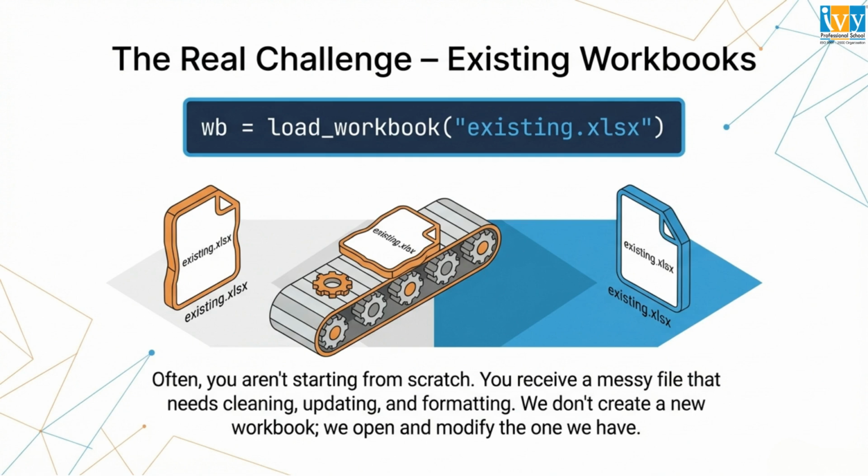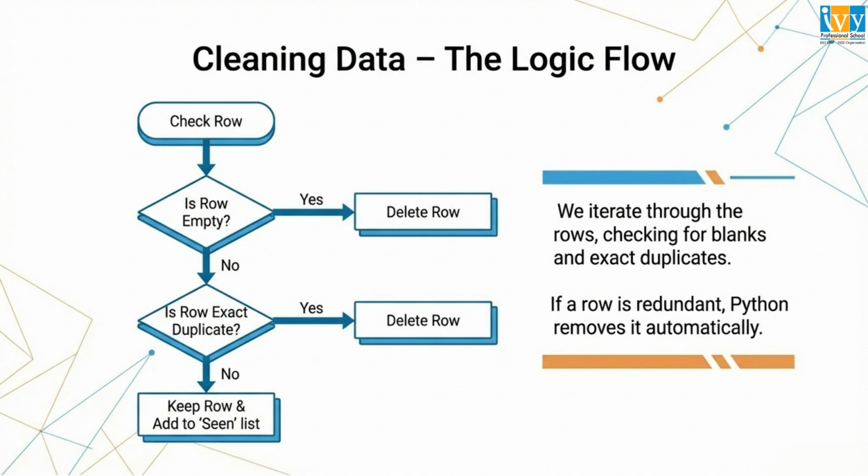But in real life, you rarely start fresh. You receive existing files, messy reports, half-formatted workbooks. Python opens the file you already have and improves it. No rebuilding, no copy-paste, just controlled modification. And cleaning data follows logic, not instinct. Check the row. If it's empty, remove it. If it's a duplicate, remove it. Python applies these rules patiently across thousands of rows without getting tired.